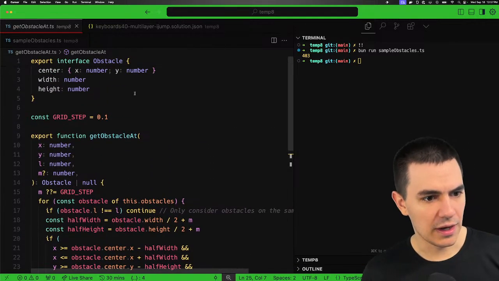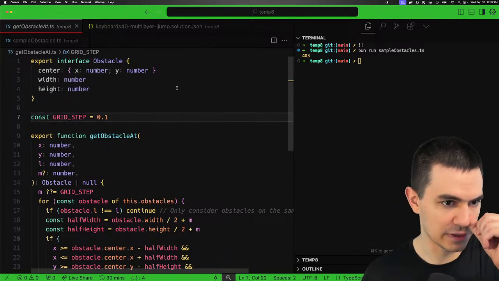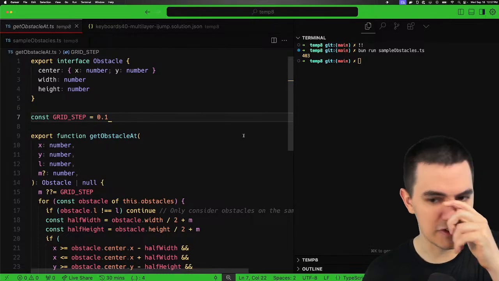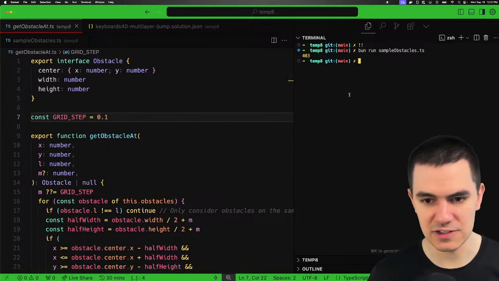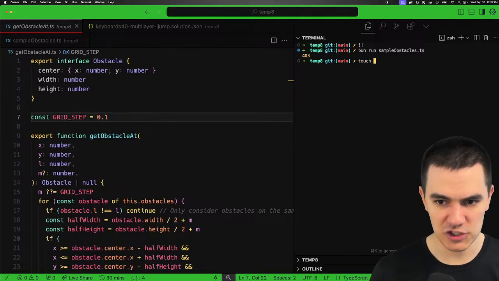Okay, so we have this type representation of an obstacle. What we don't have is a version that can go into C. So we'll need to do that. We also need a function that benchmarks this in just JavaScript. So let's do that very quickly. I'm actually going to write this as a JavaScript file.